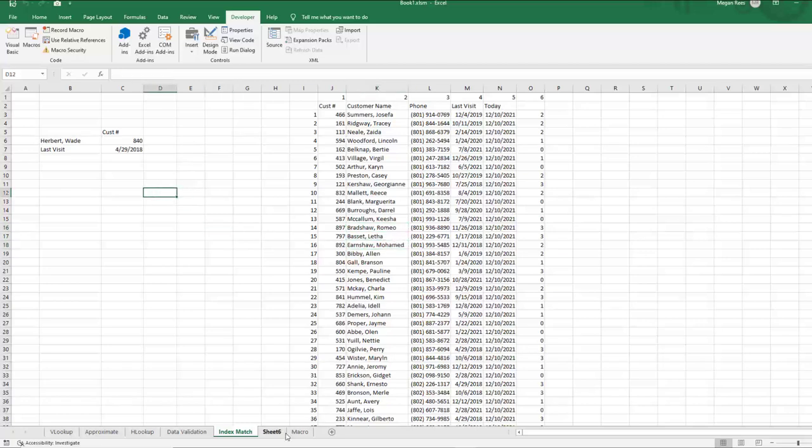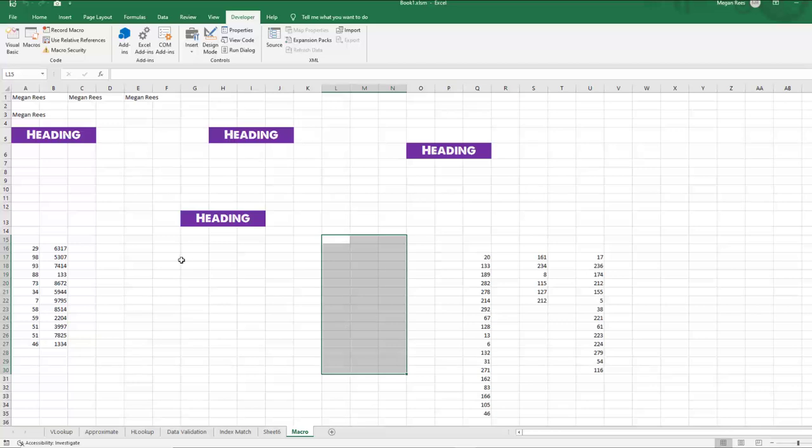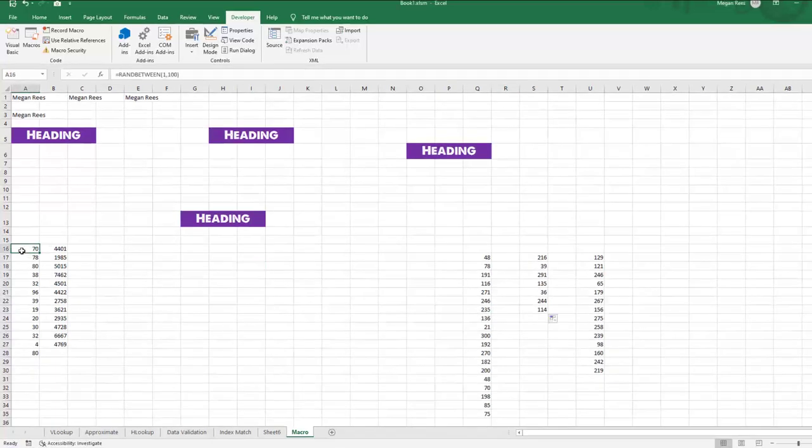So we're going to come over here and select the information that we want to copy. We're going to make sure relative references is off. We don't want it on because we want to have different sizes. When I had references on, it always made them the same size, right? But I want to be able to highlight this much or this much or this much, and it's going to do the same thing no matter what I have highlighted. So I'm turning relative references off. That's one of the hardest things about macros, and usually why I end up doing them once or twice, because I make little mistakes like that. What do I want highlighted? Do I want to click off? It can be a little confusing, but just keep practicing at it.